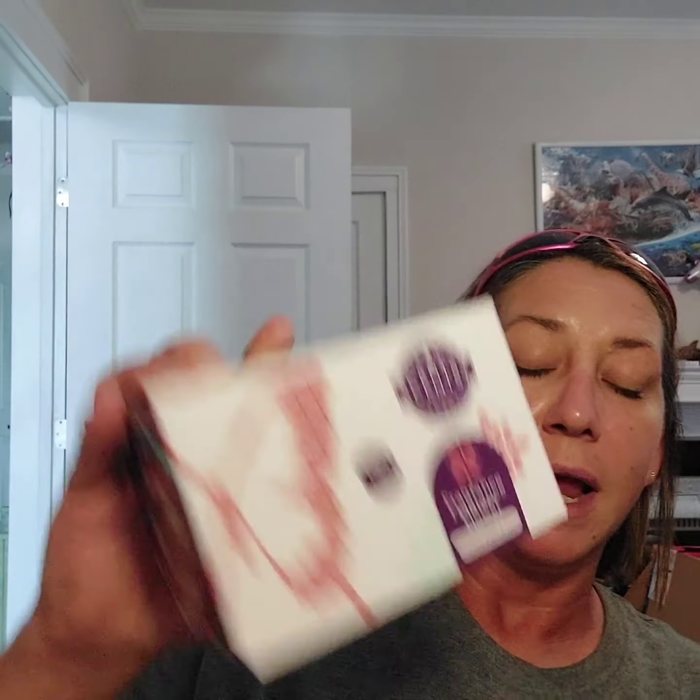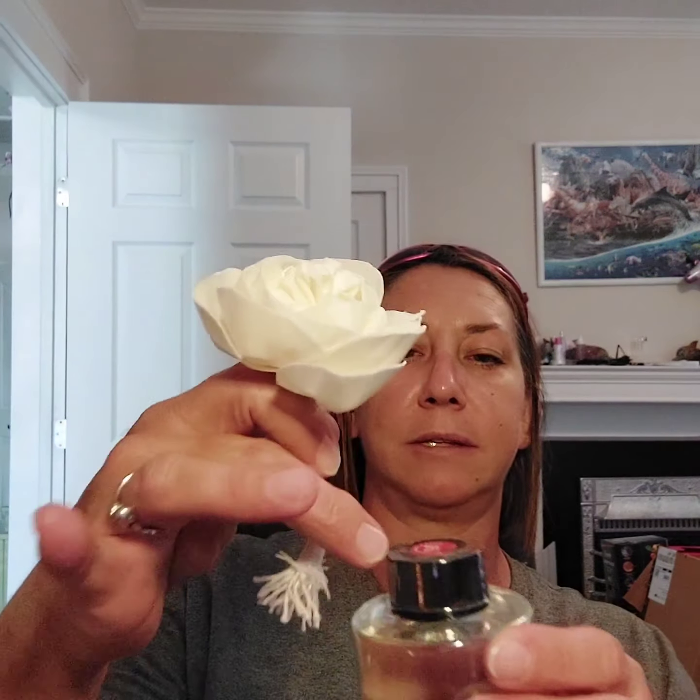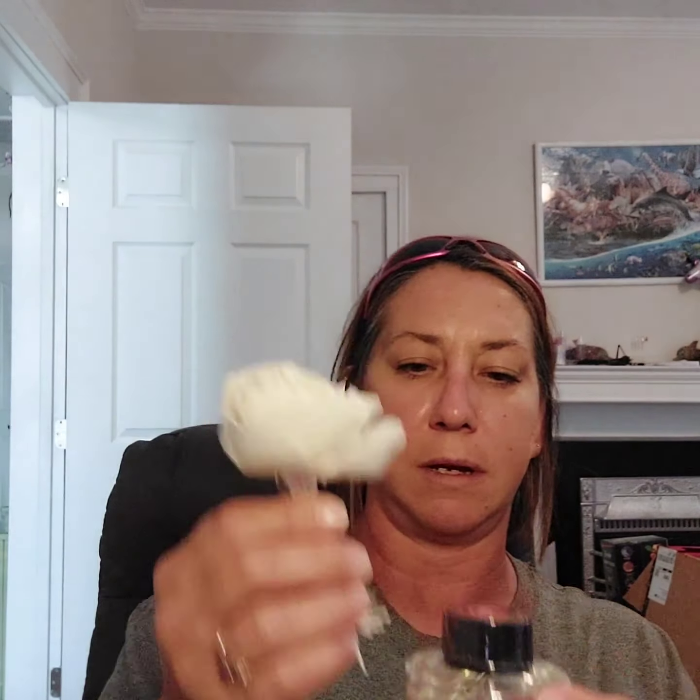The other thing I'm excited about is the fragrance flower — I have yet to have one of these. I was going to order one but I'm glad it came in the box because now I get to see it. It's actually a lot bigger than I thought. So this is the liquid container part, and then there's the wick and the flower part. You open the package, take the little lid off, stick the wick down in, and the flower just sits on top.